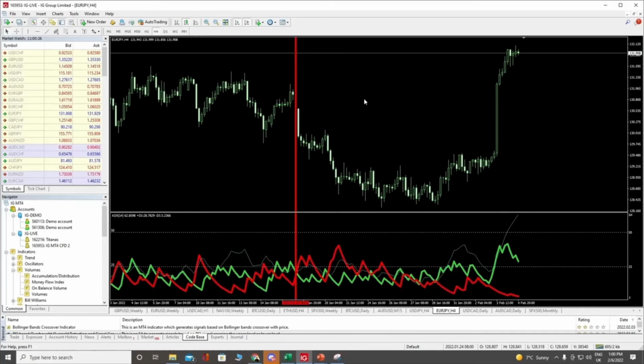and explain what happened. Because sometimes people show the diagrams, but they are not explaining what is the basis behind your entry. So my basis, as we are checking on the Euro Yen, we have two major currencies that are related with that pair. We have the Euro USD and the USD Yen. So every tick, every move from the one pair and the other immediately will affect the Euro Yen.